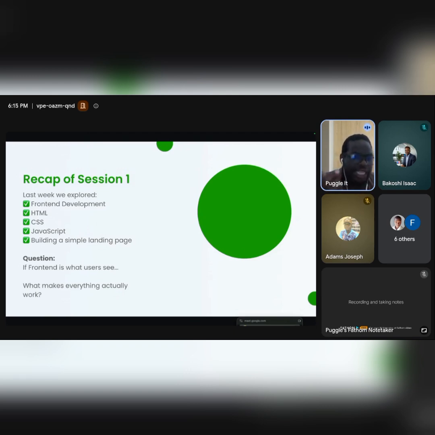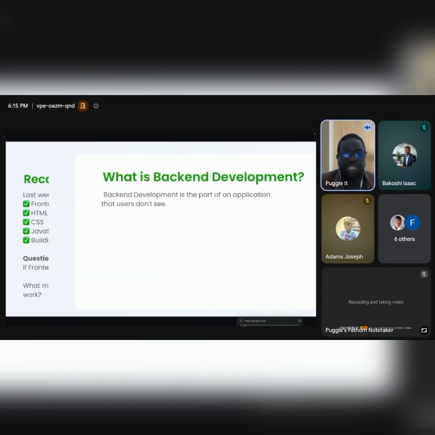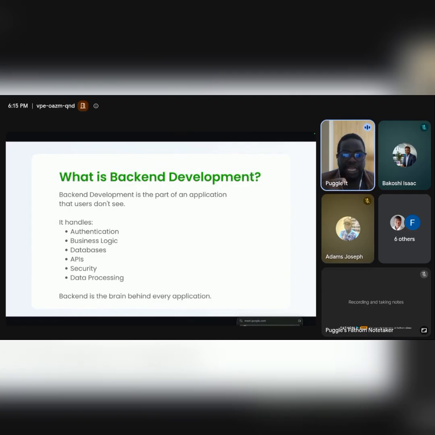If you master this technology, you can build anything that has to do with the front end of the web app. Now, we haven't looked at this. We had those questions with regards to the back end, like handling of authentication, business logic, database, APIs. All of these are considered back end.